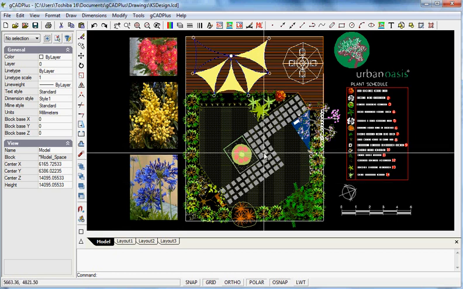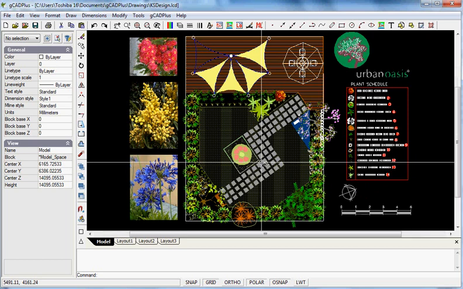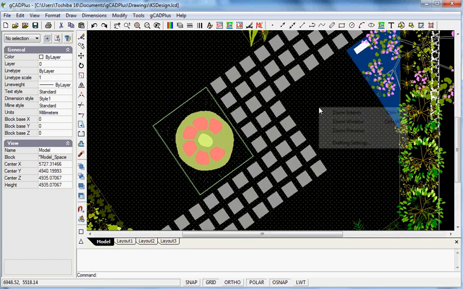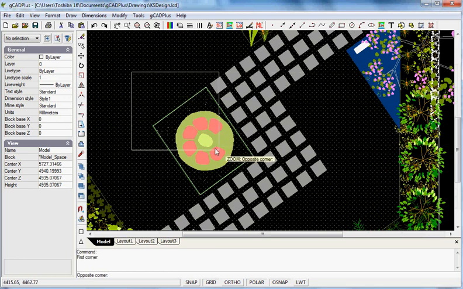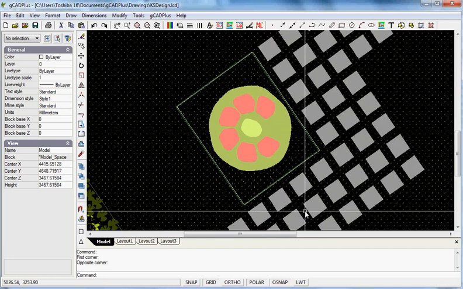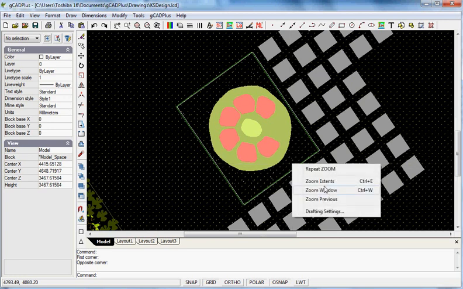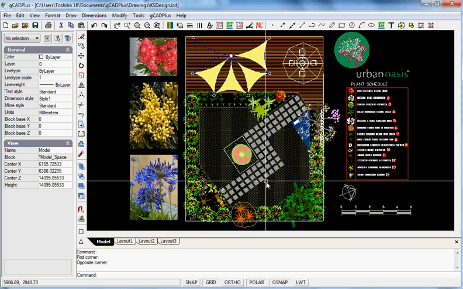but you will see the design itself. Now perhaps roll the wheel of the mouse away from you and that will zoom you in. You could also right-click and select Zoom a Window and put a window around any area. You left-click at the top and left-click at the bottom, and whatever's inside the box gets magnified. You can right-click and Zoom Extents again. So that's how you zoom in.